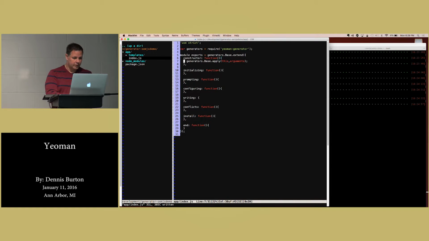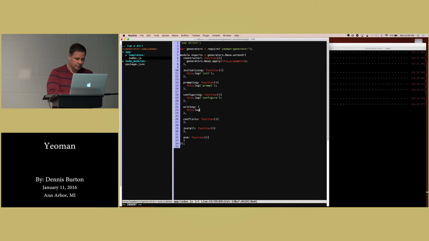So I'm going to put a couple of logs in here. Try to make this as quick as possible. I removed the function on this one. That's not handy. Actually, let me speak to that in just a second.